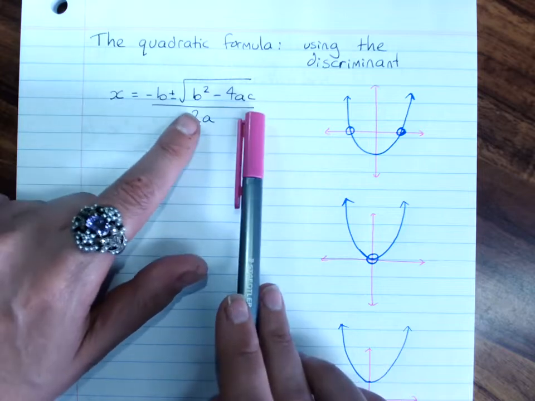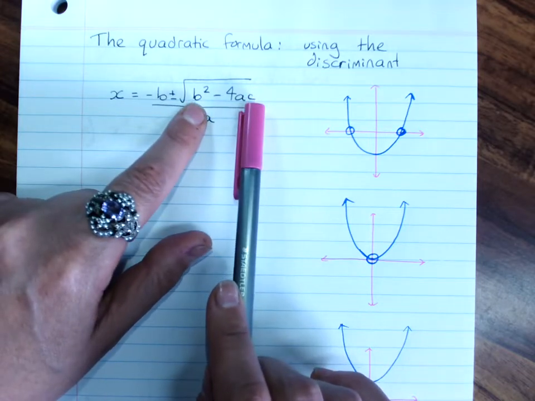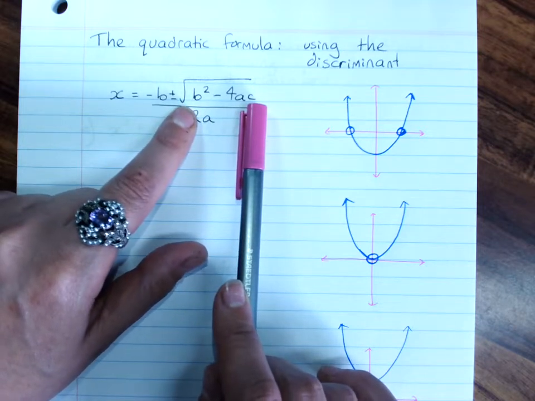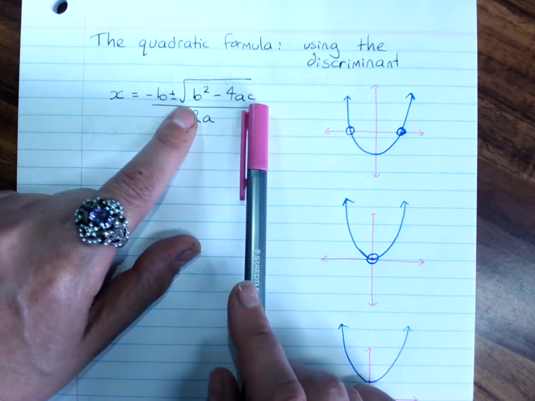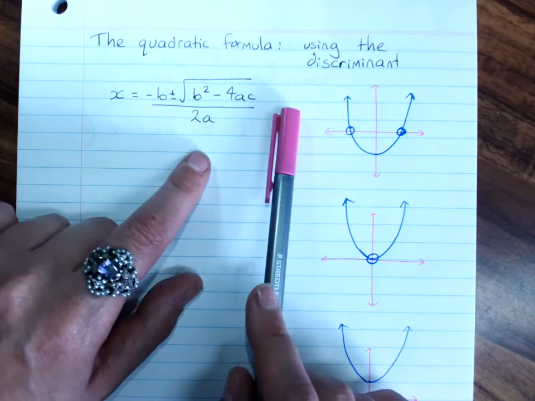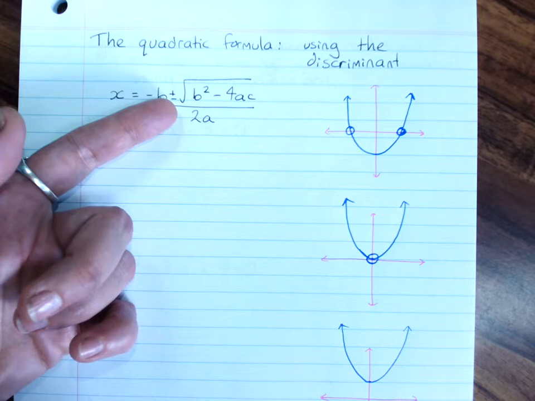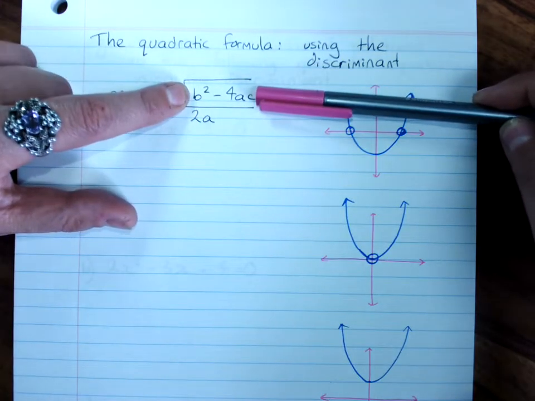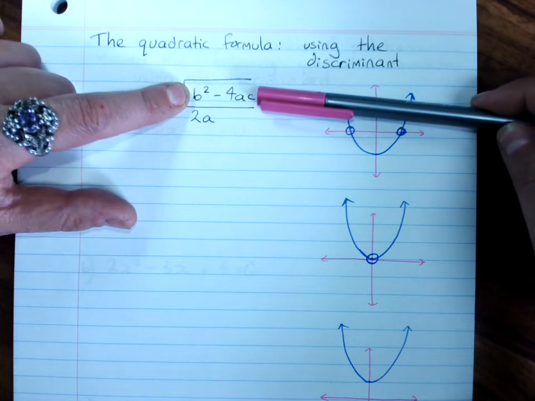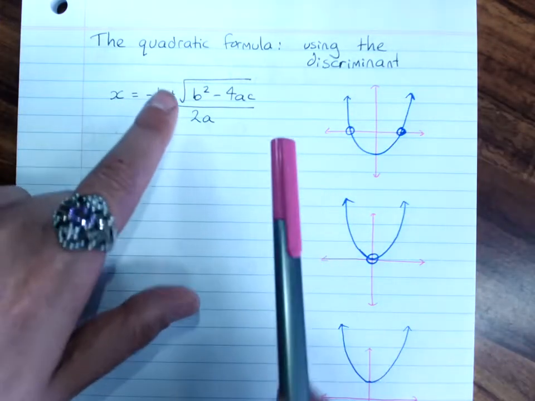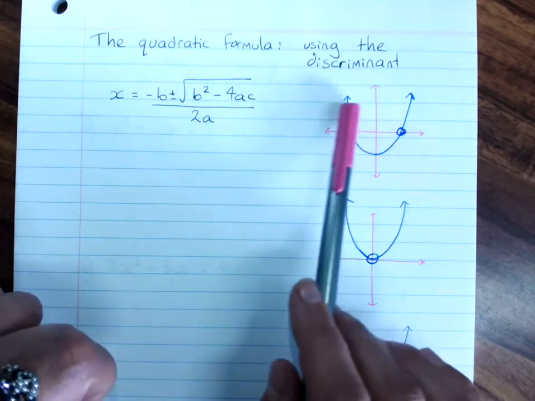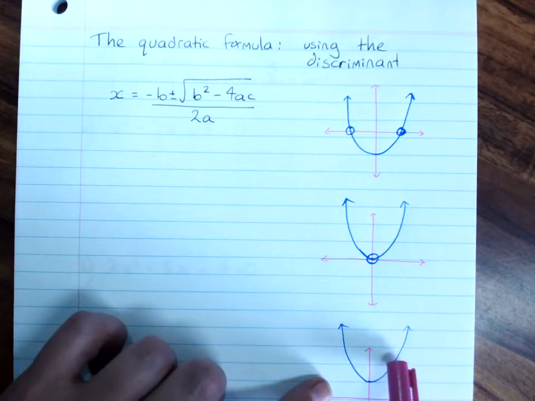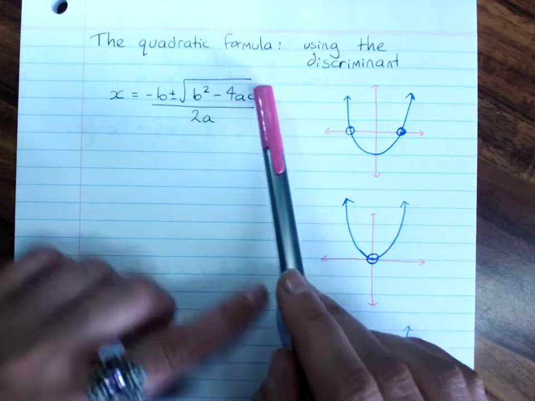If this number in here turned out to be negative, then they're asking me for the square root of a negative number, and I can't have that. It doesn't exist. It's not a real number. I couldn't solve this when I'm asked for the square root of a negative number. So if this expression under here is negative, I can't solve it. So I've had positive, two solutions because I've got to add or subtract a number. Negative, no solutions because I can't do the square root of a negative.